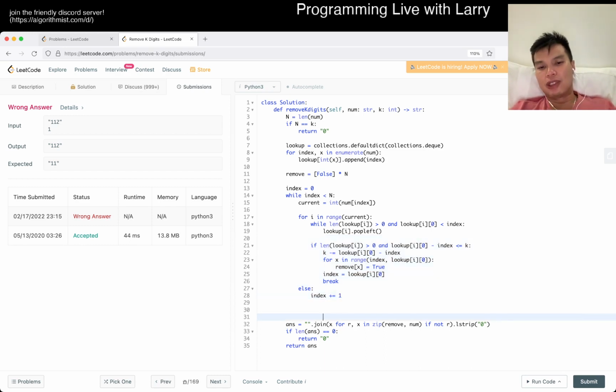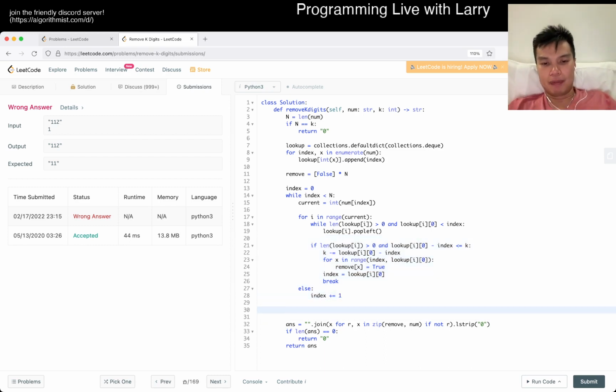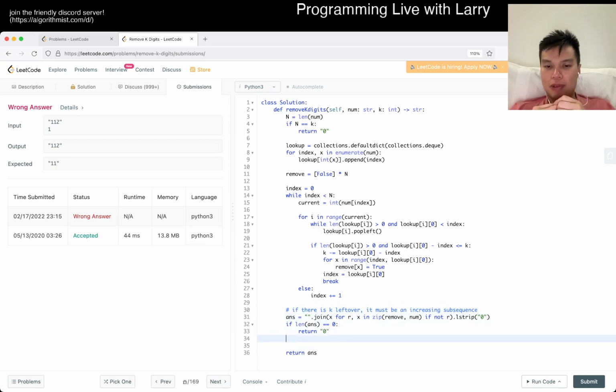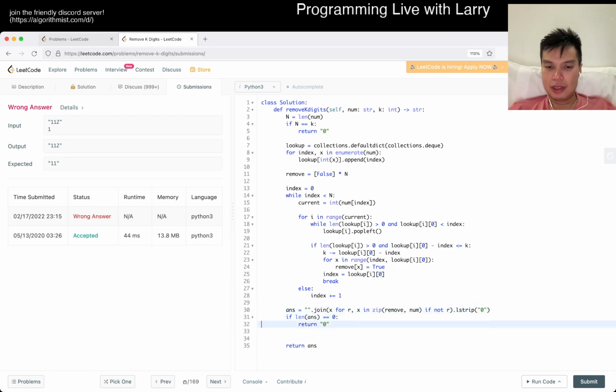So I think it is true that if there is K left over, it must be an increasing subsequence, right? I'm also curious whether I should have asserted this.